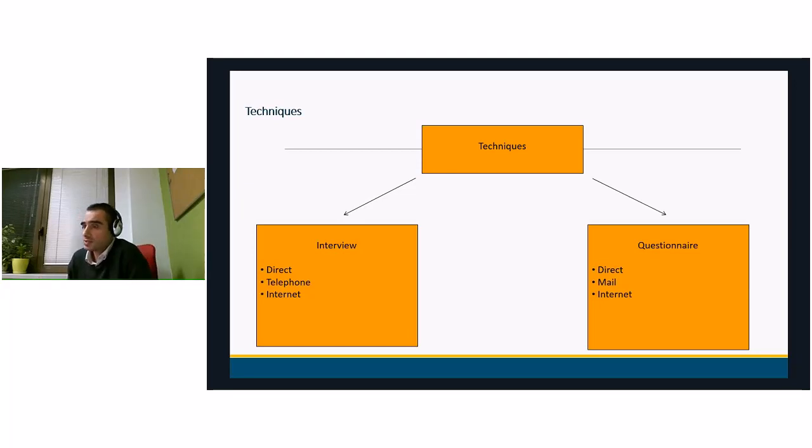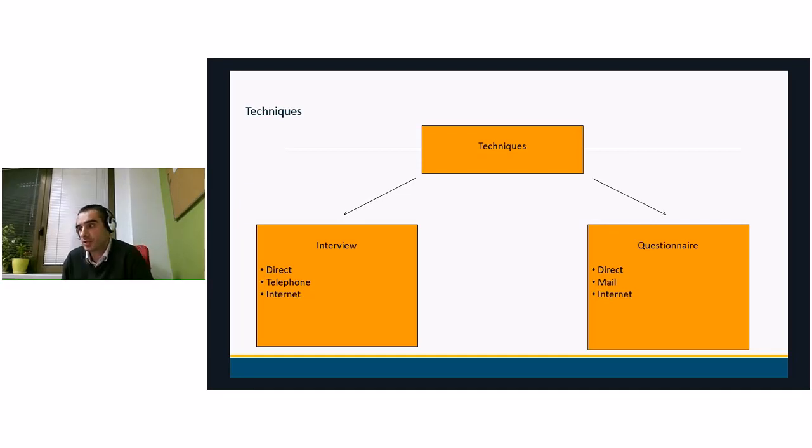Direct interview is a one-to-one, face-to-face interview, when you talk to one another, when you ask the person about his or her attitudes, beliefs, etc. Telephone interview, as the word says, is done over telephone. Usually you call the person, but it should be shorter than a direct, face-to-face interview. On the other hand, we have a similar situation with internet interview, like Skype interviews, which, depending on the geographical and time constraints, can last different time.